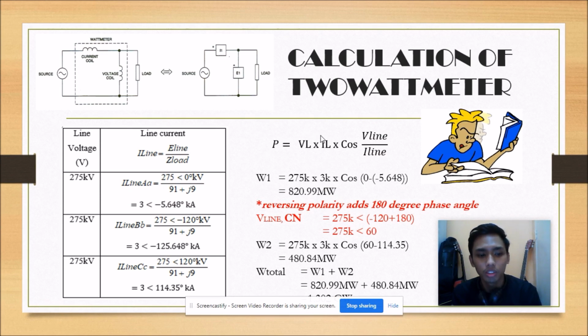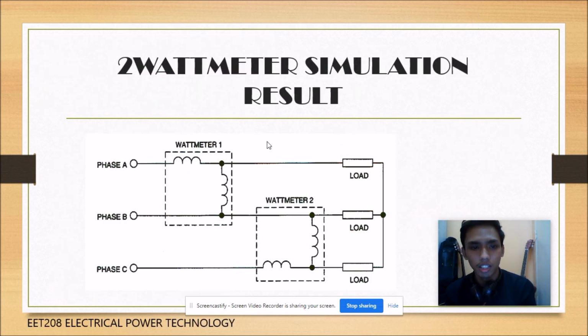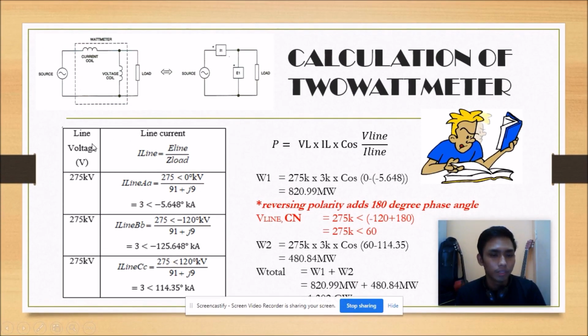Okay, we know that 2 watt meter can be employed to measure the power in a three-phase, three-wire star connected, either in balanced or unbalanced load. In 2 watt meter methods, the current coils of the watt meter are connected with any two lines, let's say like this, like this, for phase A and phase C, and the potential coil of each wattmeter is joined on the same line.